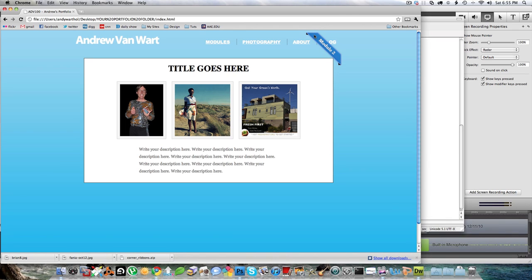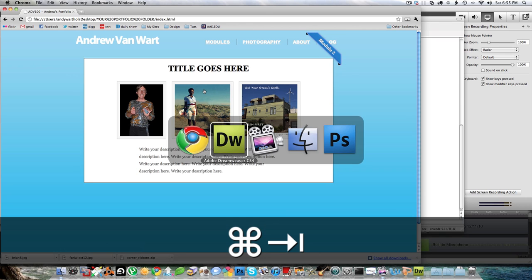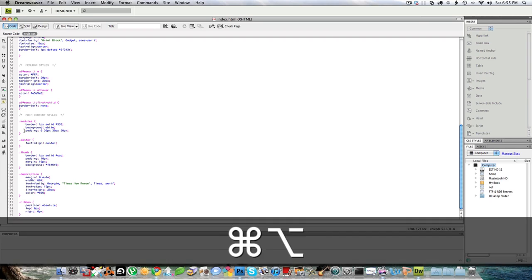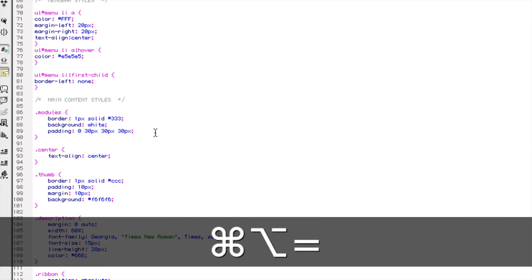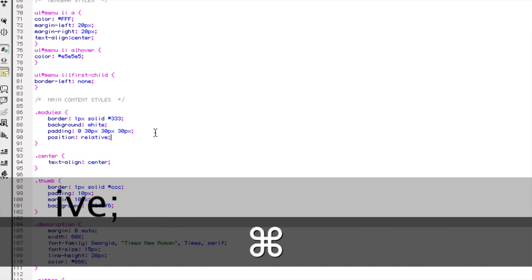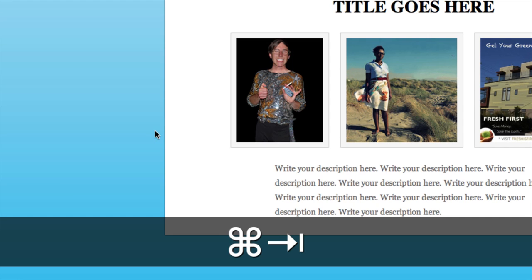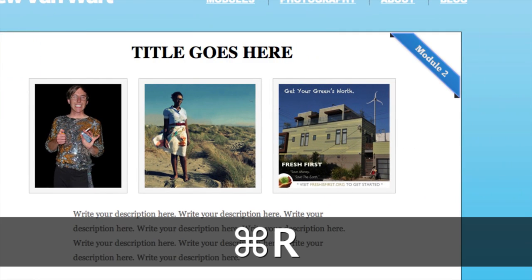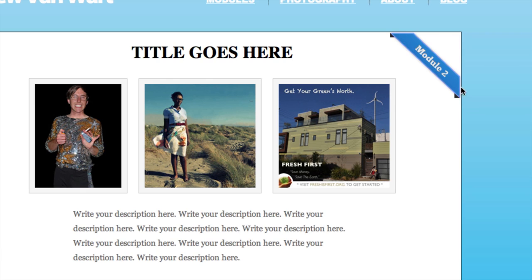So what I need to do is first make sure that it goes in this box. So it's going to the top of the page. Actually, it's going to the top of the stage, or the wrapper. No, this is the wrapper. So it's going to the top of the wrapper and to the very right of the wrapper. But what I want to do is go to the very top of the modules box instead. So all I need to do is add position relative to that modules box. So if I save that and refresh, it goes relative to the modules box. So that's how positioning works.